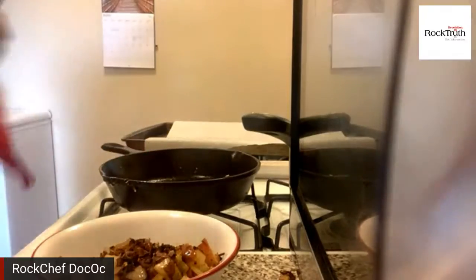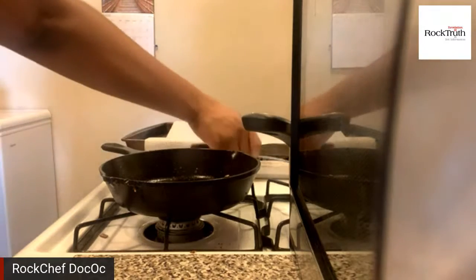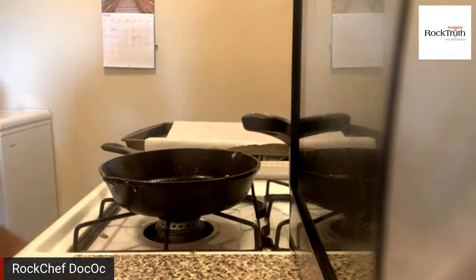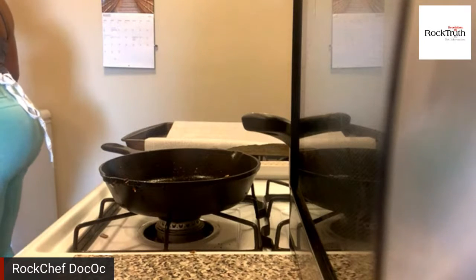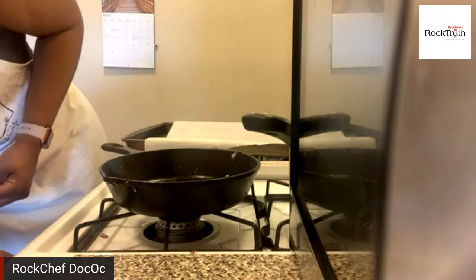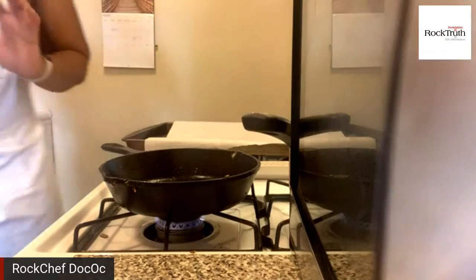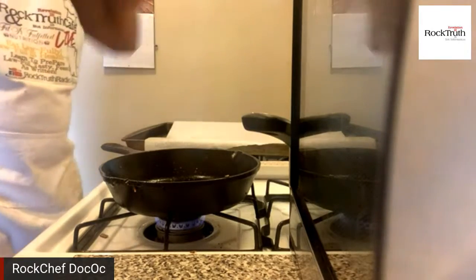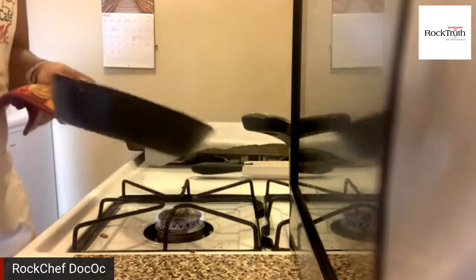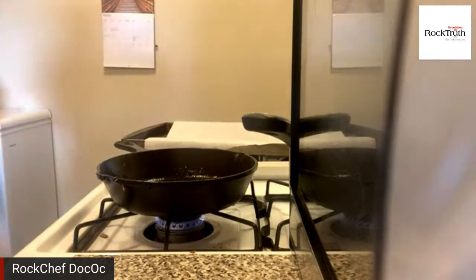Okay, and then we're gonna melt a little bit more butter in there. Let me get that potato. We're gonna melt a little bit more butter in there and add our peppers. Oh, now, what did I do with the butter? We're gonna turn the heat back on. Another thing that I love about cast iron skillets is that once they're hot, you don't have to work at really high heat, so you can turn the flame down and save yourself some gas, okay? And then we're gonna drop our peppers in.